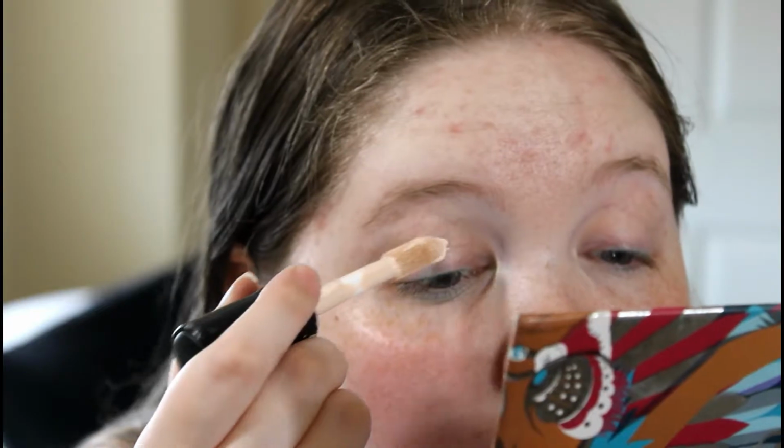My eyes. I'm going to do them first, so that in case we have any mistakes, I can easily clean it up. We're going to do the eyes first. I'm going to use my e.l.f. 16-hour camo concealer, and I'm just going to use this to conceal and prime my eyes.